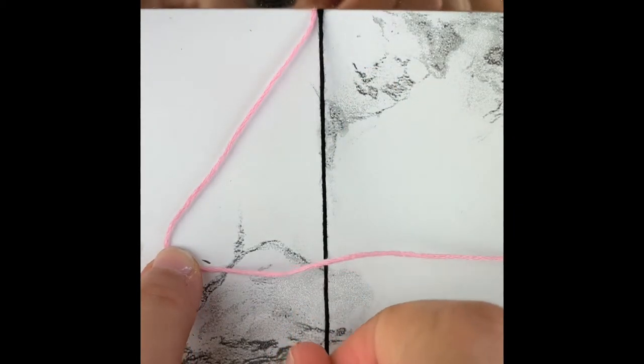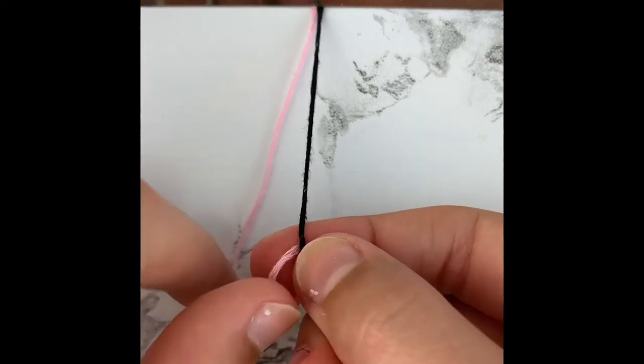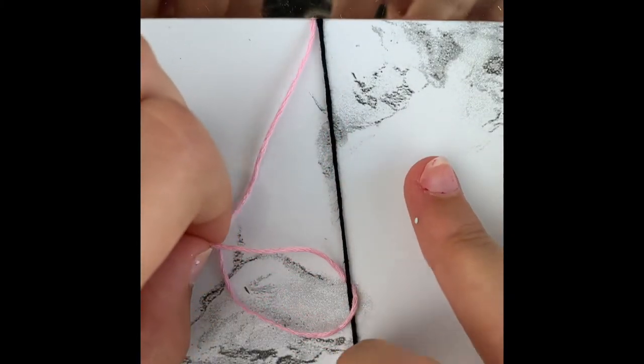You make a four with your strings, you take the tail, loop it under the string you're knotting in, up through the hole, and then you pull it up to the top of your bracelet.